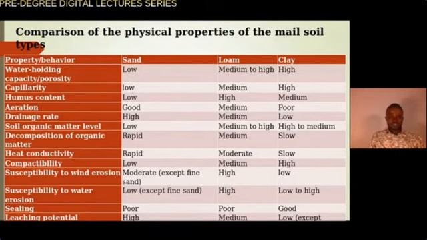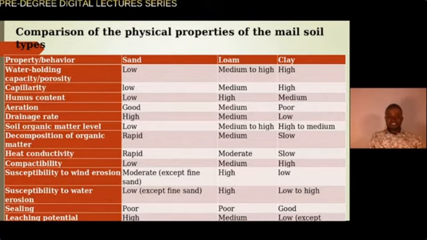Then susceptibility to water erosion. Water erosion here deals with how the soil will respond to the incidence of runoff or rain erosion. The sandy soil will respond slowly, except if the soil contains fine sand particles. The loamy soil will respond highly, and the clay soil, it is low to high.